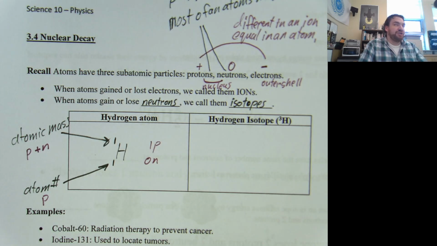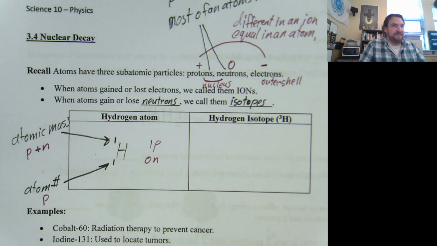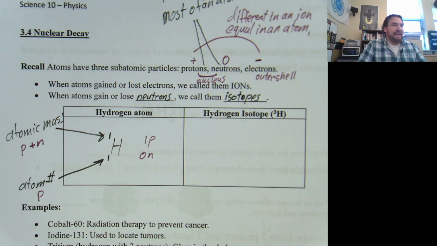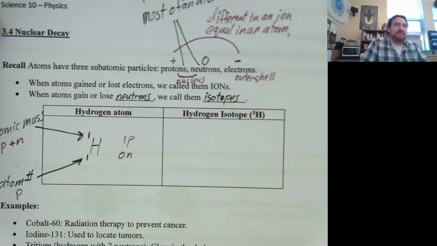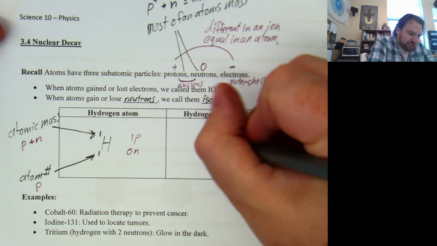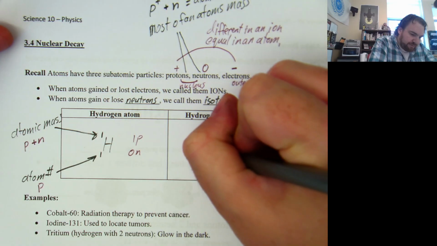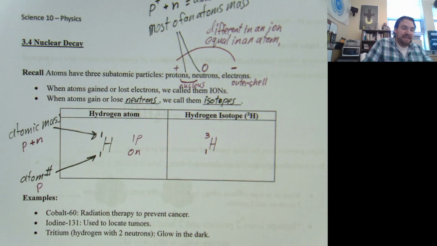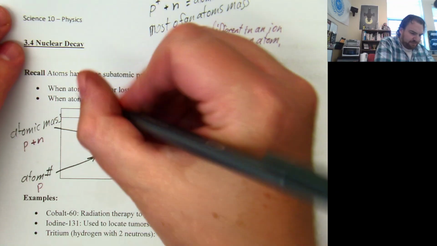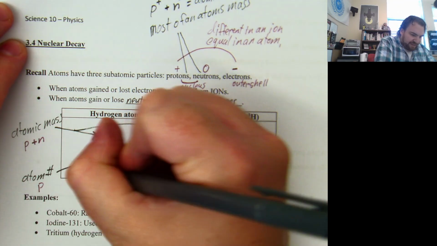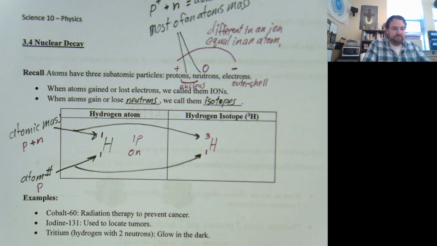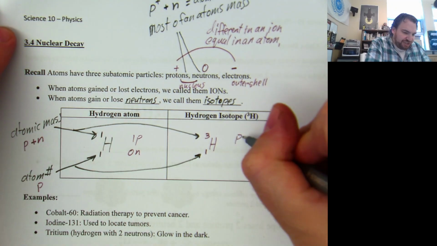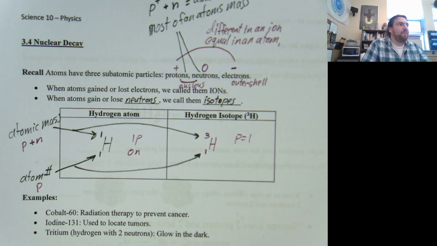But you're allowed to change the number of neutrons, and sometimes in the environment, this change will happen on its own. So if you go out into the environment and you find something with 1 proton, but it has a couple neutrons, it's still hydrogen, it's just what we call a different isotope of hydrogen. So an example of this would be something like this guy here. If I had H-3, 1, this is still atomic mass, this is still atomic number. The number of protons hasn't changed. There's still one proton. But what has changed about this hydrogen?